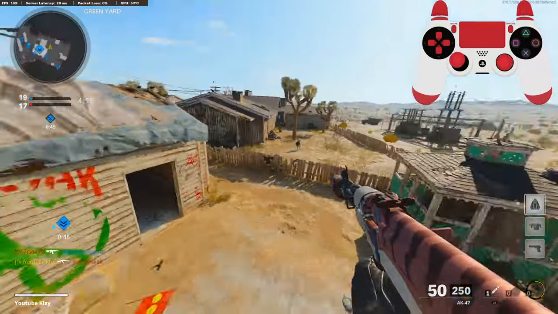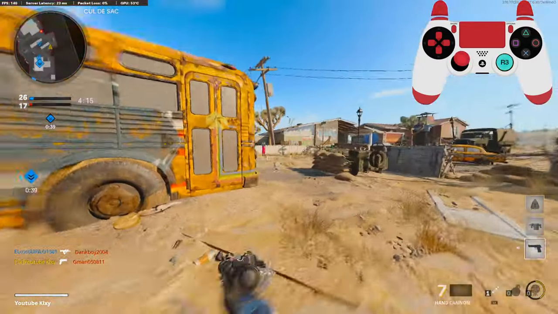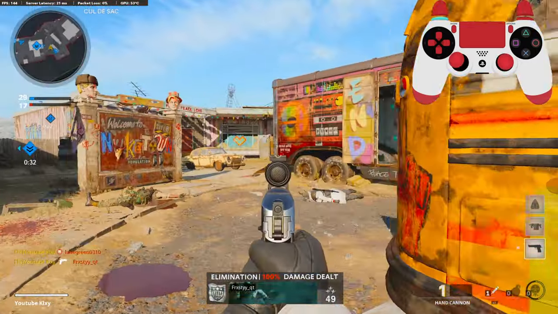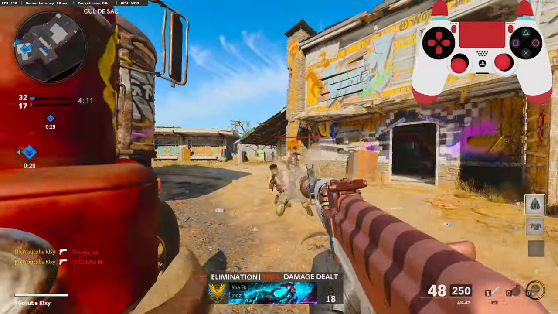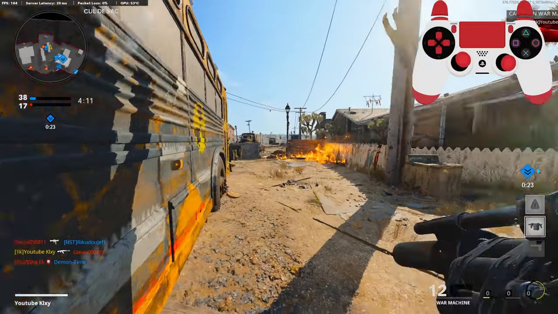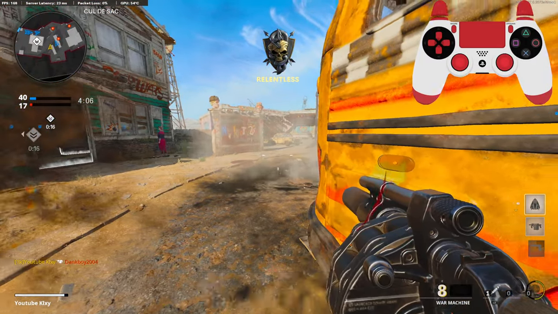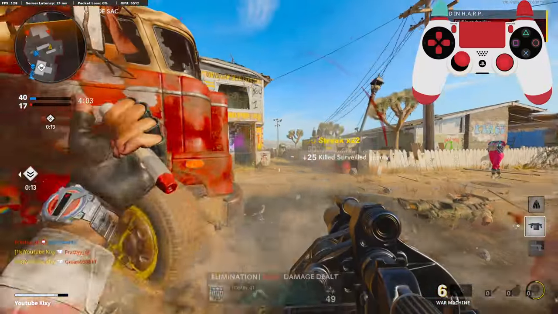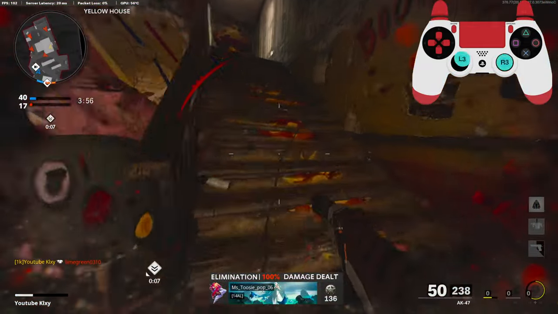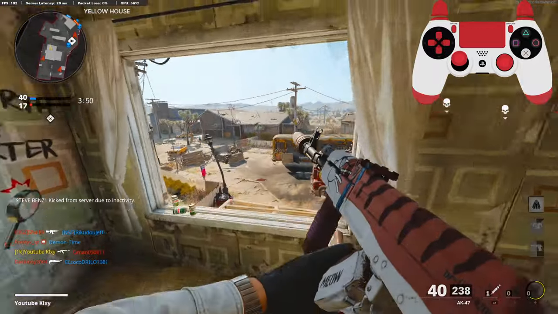I don't know what these guys are doing. I don't know if he was lagging or I was lagging, but I feel like I'm lagging. I can't get a kill. Can't rely on a teammate for nothing. He's gonna kill me. Oh. I don't know why you're chasing me, buddy.